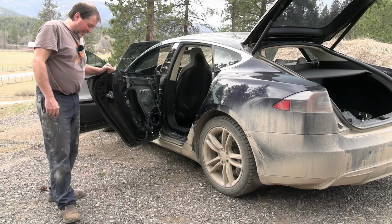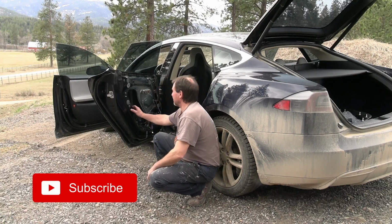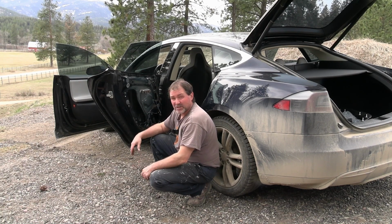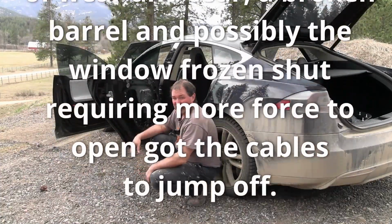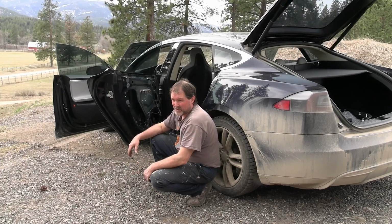Is this a permanent fix? So this barrel's still basically being broken. Certainly is not good. If this was the cause of all of it, possible. What was the cause? I don't really know at this point. Car has 200,000 miles on it. That window probably went up and down, I don't know, thousands of times. And so some issues are to be expected. Probably best would be replacing the whole unit.